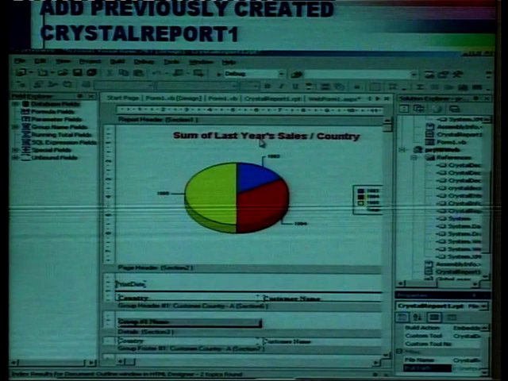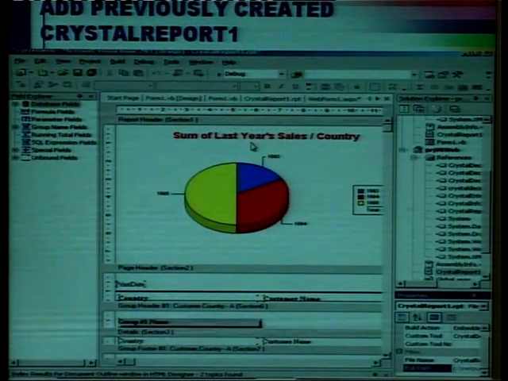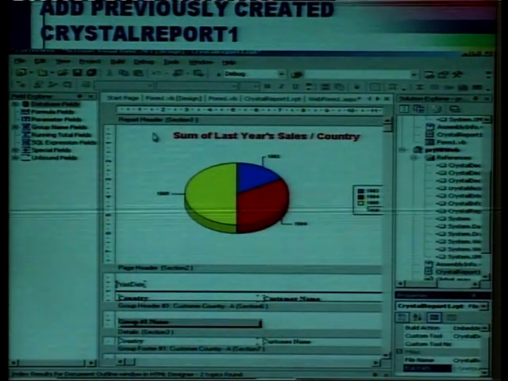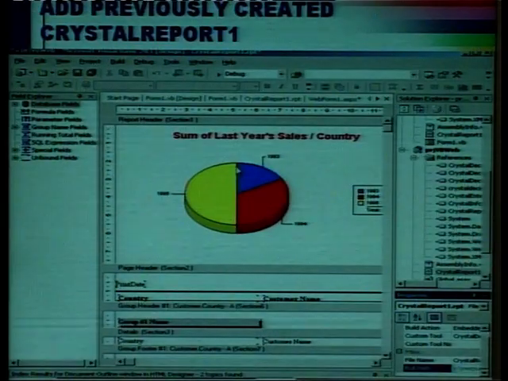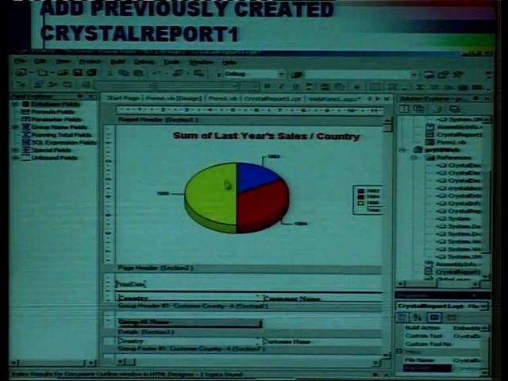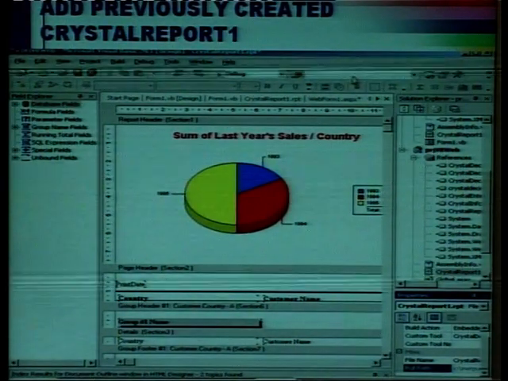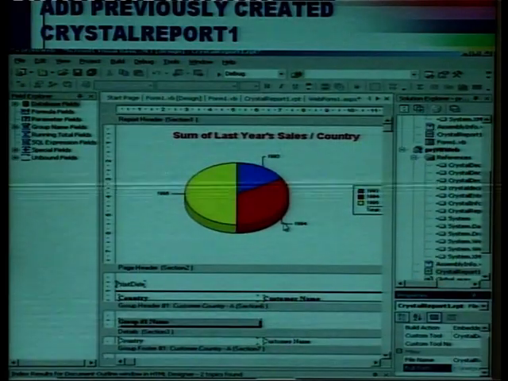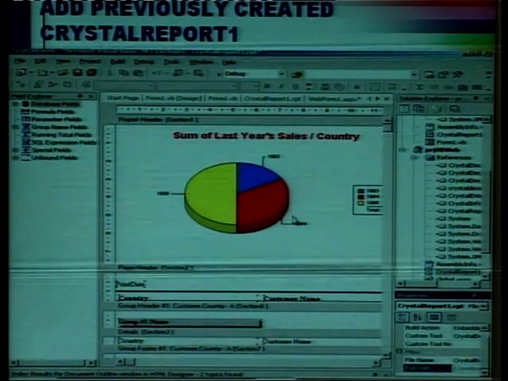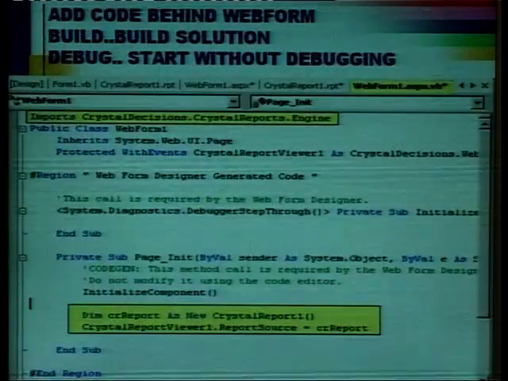Then you can add the previously created CrystalReport1. In this step, if you are using an already existing Crystal Report, then you can import. This was the already made CrystalReport1 which can be added to the new Crystal Report.